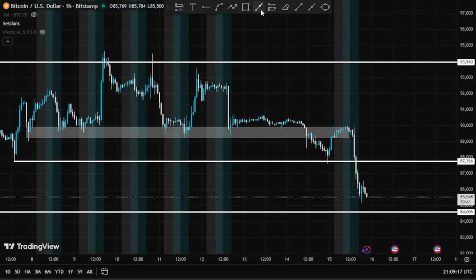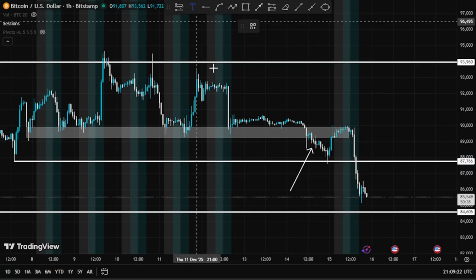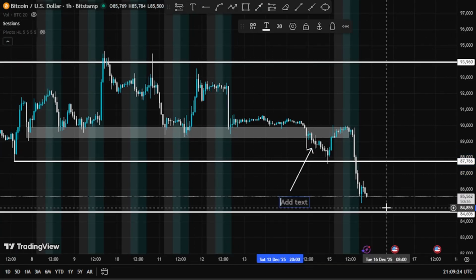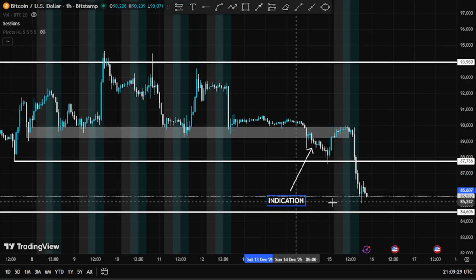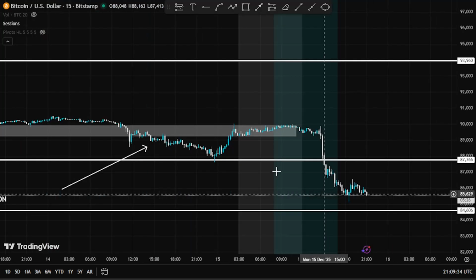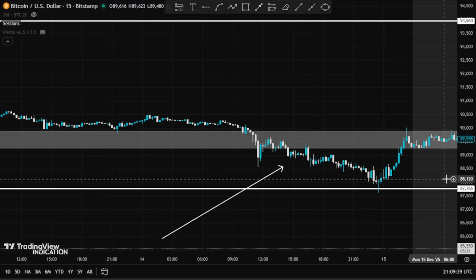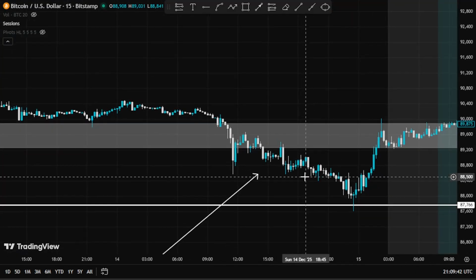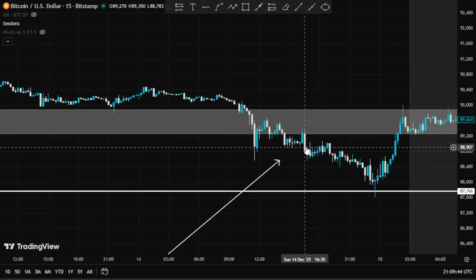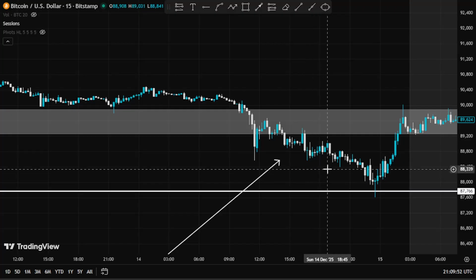So you can see that price made this indication here. Let me label it for you to see. Indication. So when price makes an indication, you have to move to the lower time frame to track the indication. Normally I like using the 15 minutes time frame for crypto, because crypto is very volatile. If you use the 5 minutes time frame, sometimes it can be very misleading. But if you have less information, you can use the 5 minutes time frame.